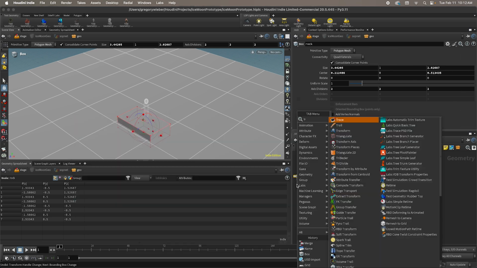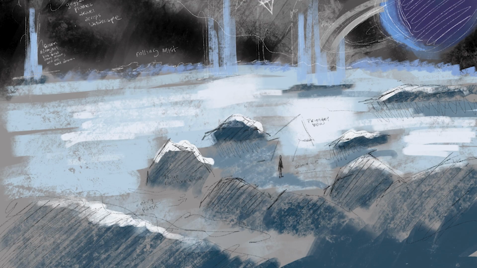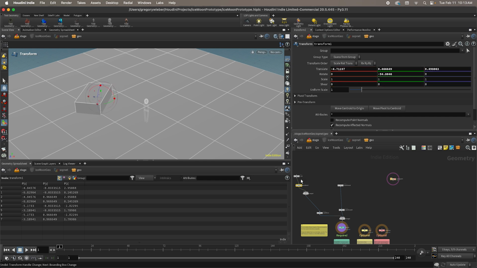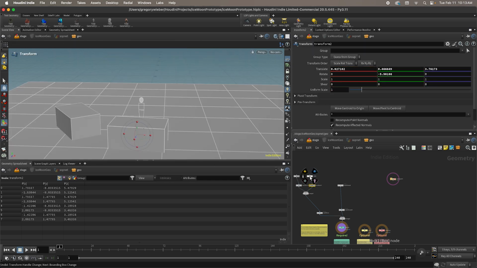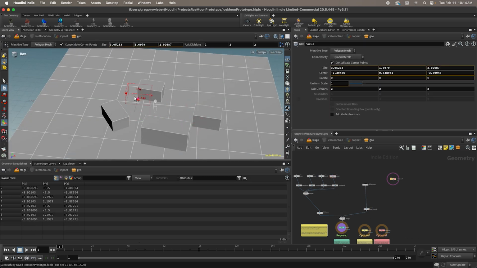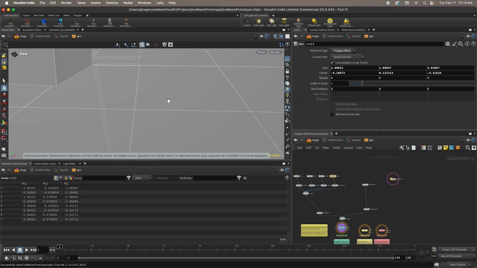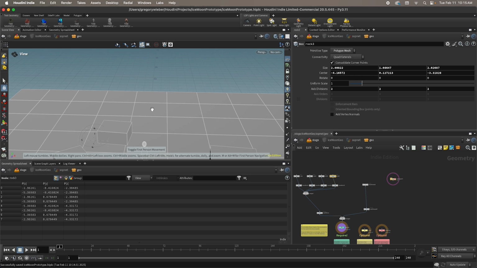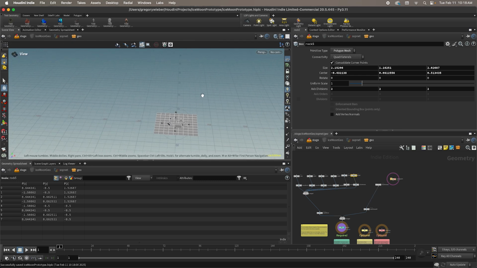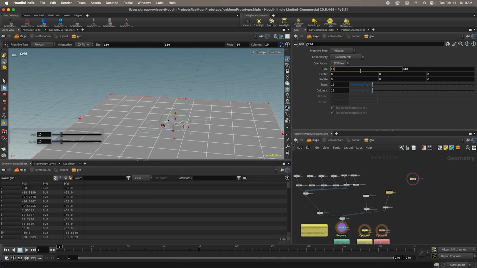Use a transform node for each of these rocks. And I'm going to work with the concept art to just roughly place where these objects go. And occasionally go in from the user's perspective and kind of look around. What we're missing now is the wider expanse. We're going to drop another grid, and I think we're going to make it like 1,000 meters.